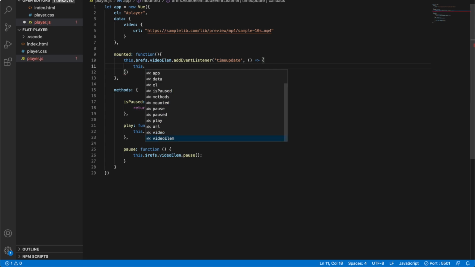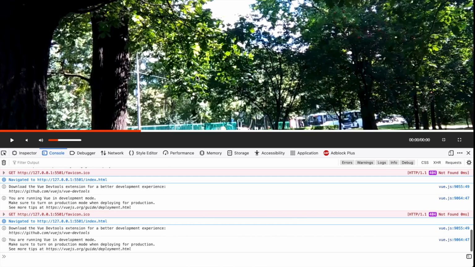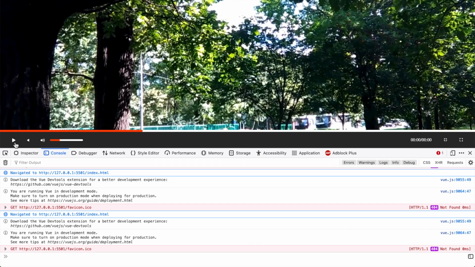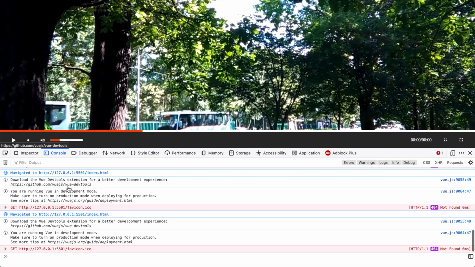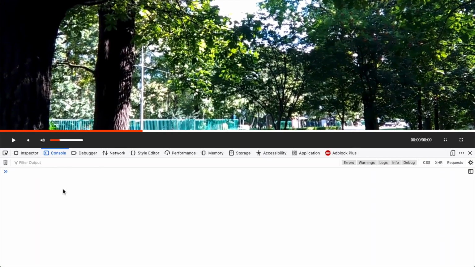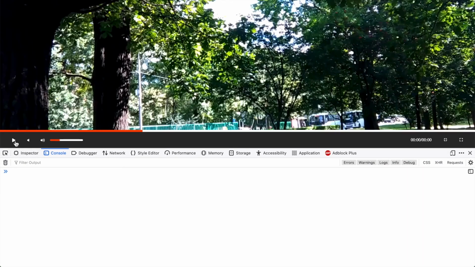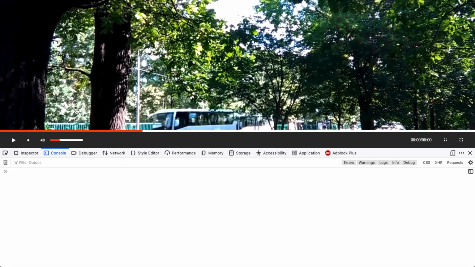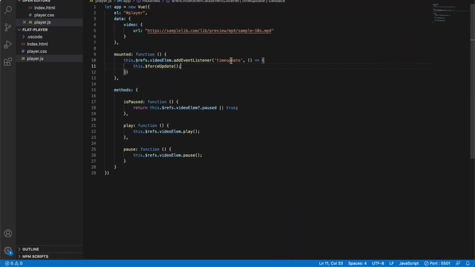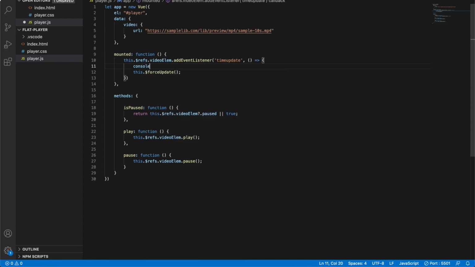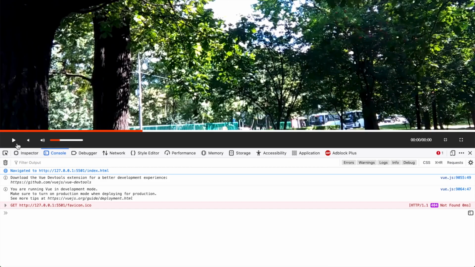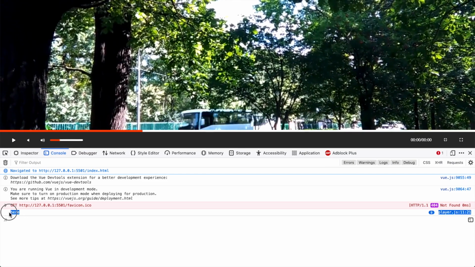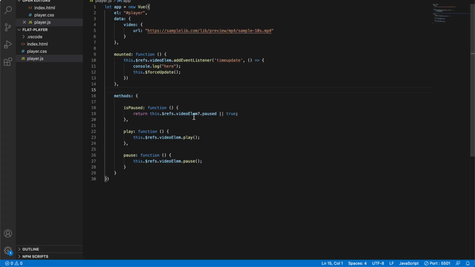What we need to do is this dot forceUpdate. Not working. Let's see if this method is working. Yep, it is working.